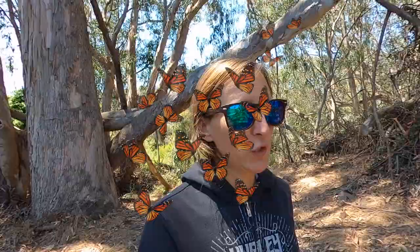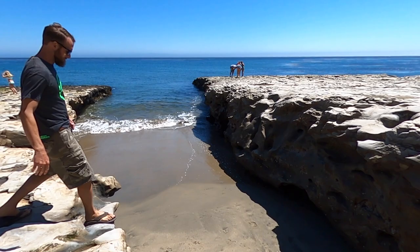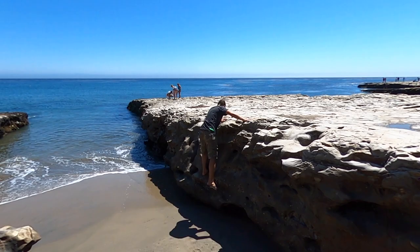So not a single butterfly, which I expected. It's still a really beautiful place, a really beautiful hike — well, more of a walk — but still cool to see. This is really neat; I've never seen tide pools like this. Natural Bridges is not only home to the monarch trail, but also has a small-coved beach and a ton of impressive tide pools to explore.